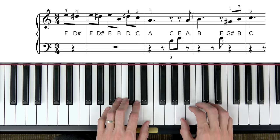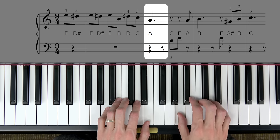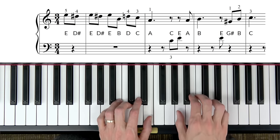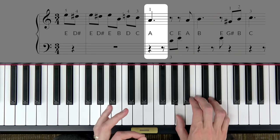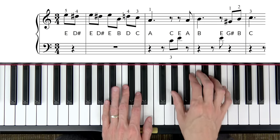One thing I wanted to mention is to be sure to hold these dotted quarter notes extra long. If we're using rhythm words, we could say ti ti ti ti ti ti ti ti ta ti ti ti ta ti. You know, it's a ta plus an extra half beat. One and two ba ba ba. One and two ba ba ba.